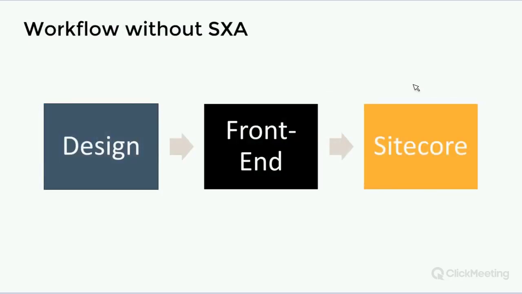So how does the workflow without SXA look? It is a very standard approach. We would be getting a design either from internal people or from a third-party agency. That design would be delivered to the front-end people. They would split it into pieces, start making the static HTML pages, and after that, it would be handed over to the techies, the back-end developers, and then we would start making things in Sitecore. But the thing with this approach is that the first time the customer is going to see the site and what you're doing is when it reaches either the test or the QA environment.